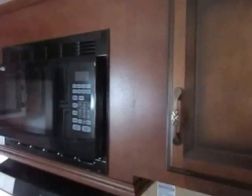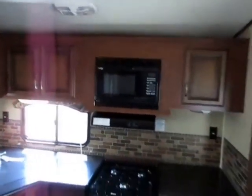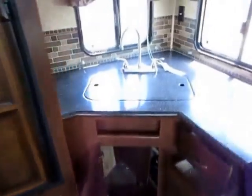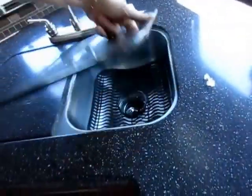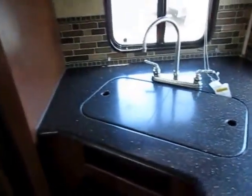You know, big storage pockets everywhere they could. Up here, I mean, this whole corner is nothing but storage. You can actually reach all the way around here. This is full pass-through storage on top. Not to mention the fact that when it's all closed up, it's just got a rich look to it. It really does have a good, rich look to it. Another thing that's shared in common with higher level fifth wheels was the nice solid surface countertops with the undermounted stainless steel sink.